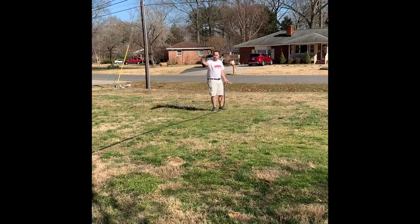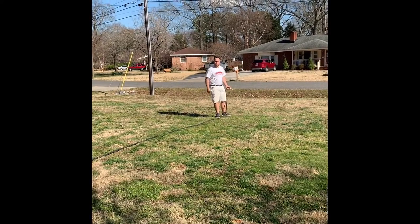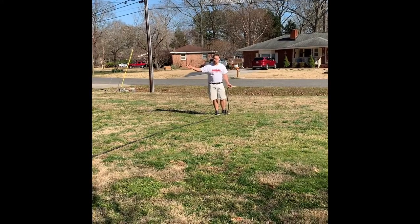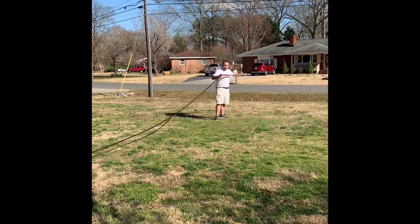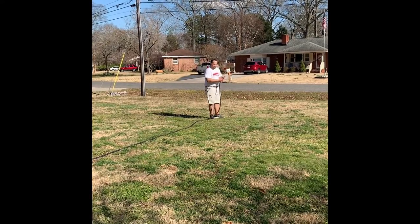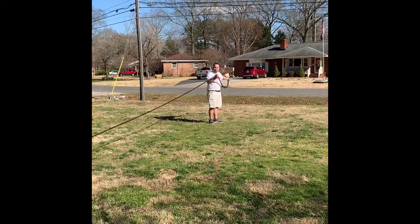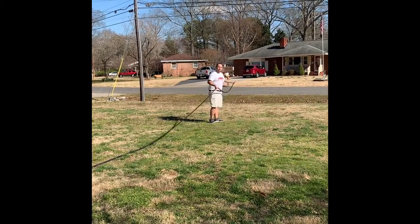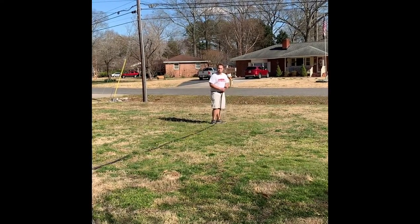Doing it 25 feet from the house, you're usually still really close to flower beds and where clients see things as they walk up and down the sidewalks. So at 50 feet, you've got to make sure your hose is completely sealed off before you get enough pressure to get 50 feet of hose. That's what you want to do — get as far away from the house as possible.